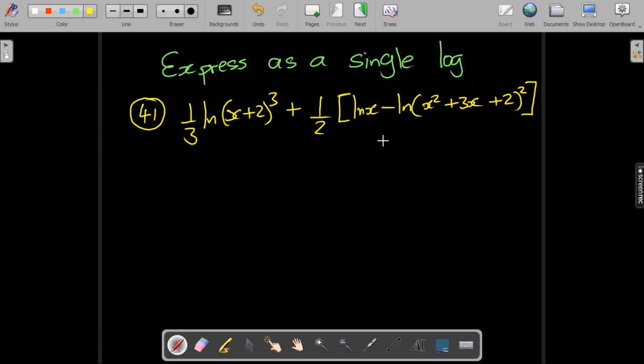First I'm going to focus on both of them simultaneously. If you look at this, we have 1/3 multiplied by the ln. There's a rule that says if you have log of a to the power b, then you can write this as b log a. So we have the 1/3 multiplying our log, and we can take it back up there.